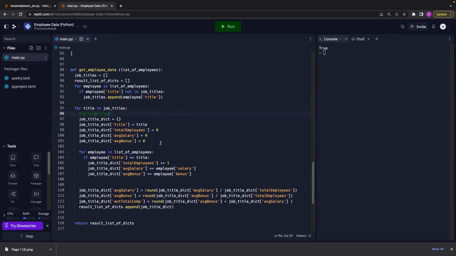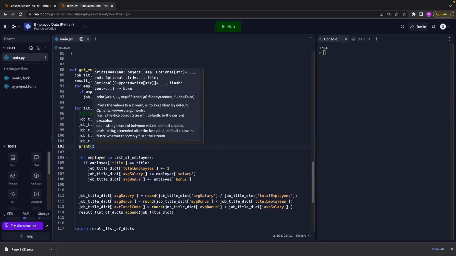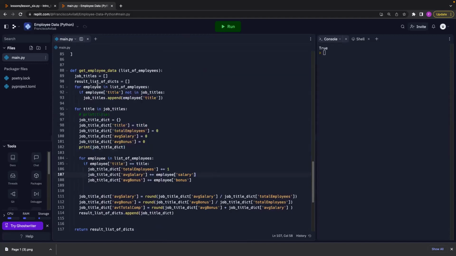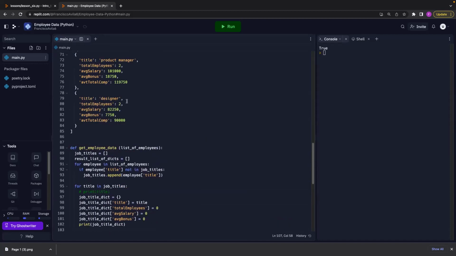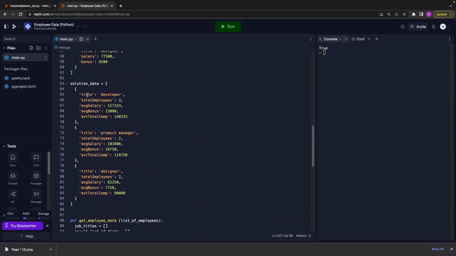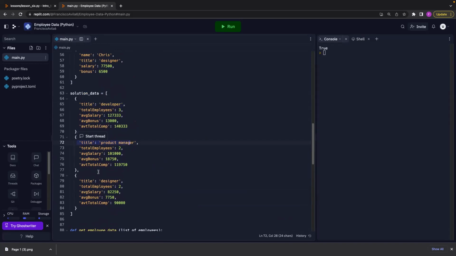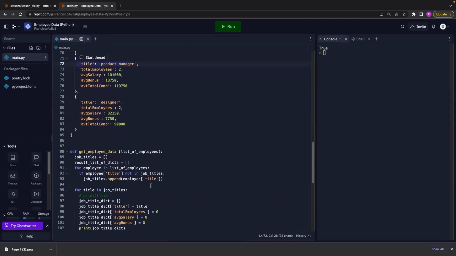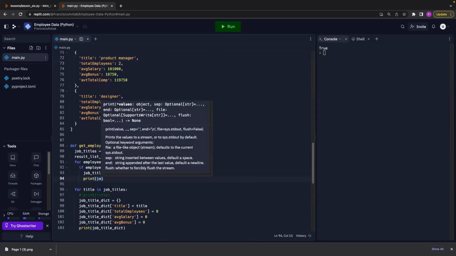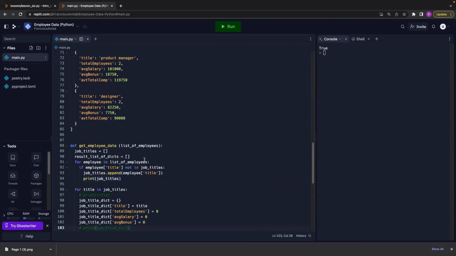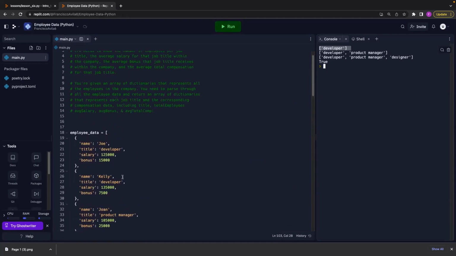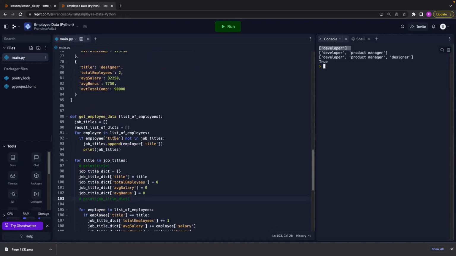So it iterates through the title, right? And let's just print here the job title dictionary. So first, we go through each employee and we grab each individual title and we ensure that there's no repetitiveness because that's what we want, right? We want dictionaries depending on the title. Okay, so let's print that first. Let's print job titles. And let me make sure that I comment this out. So we see that it picked out developer, right? It saw developer again, but then I asked it if the title is not in job titles, then you could append it. But if it is inside of job titles, it just skips it. So that's how we avoided having doubles. So then we got our 3 job titles by the end of that.